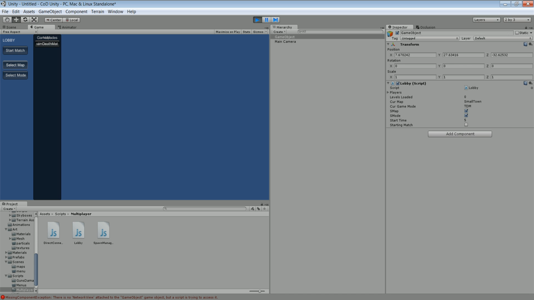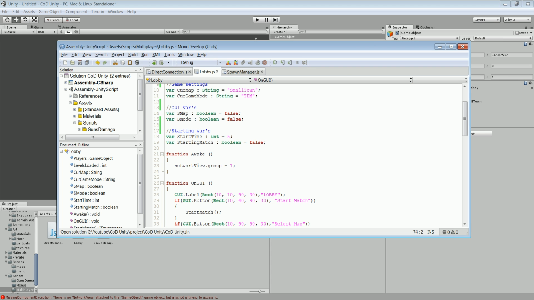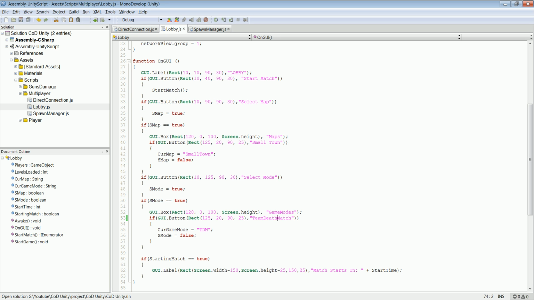Okay, we have to fix that. So open up your script and go to the box. You can easily set this to 180, and you can put this to 170. Do the same thing here. Put it to 80, and this to 170.